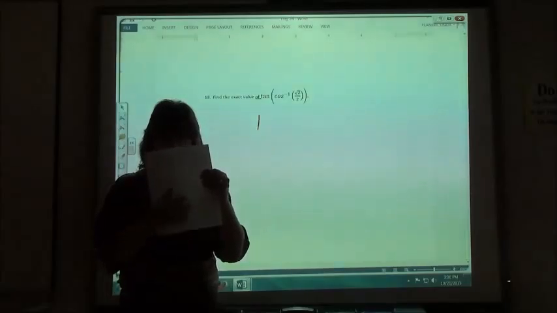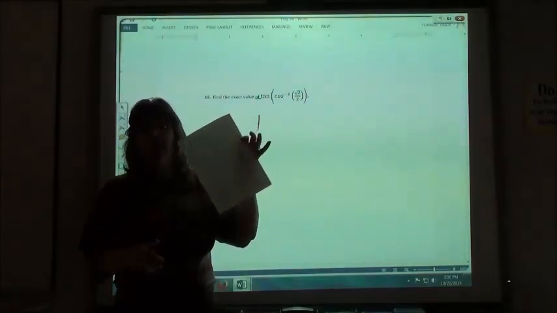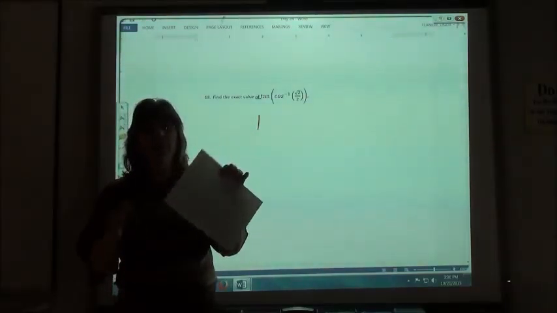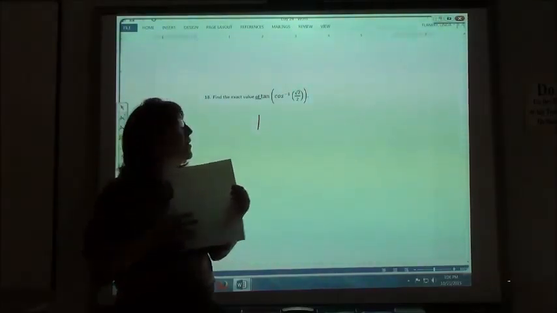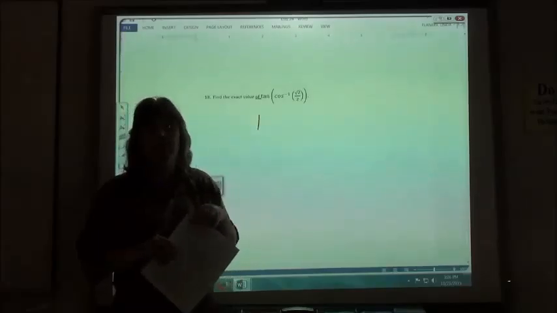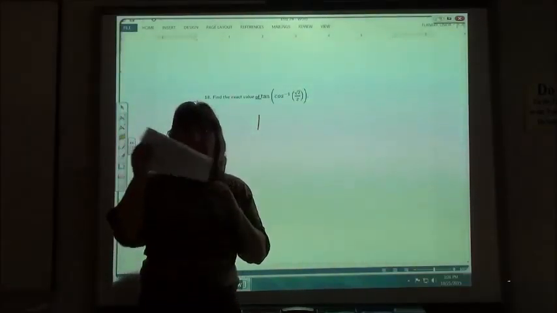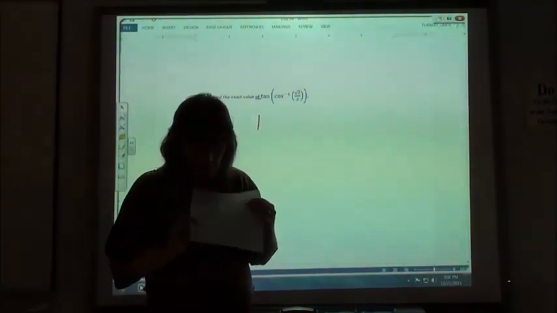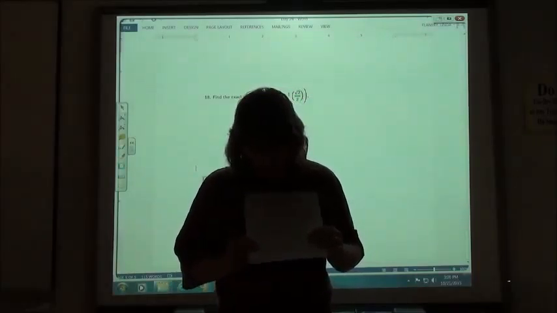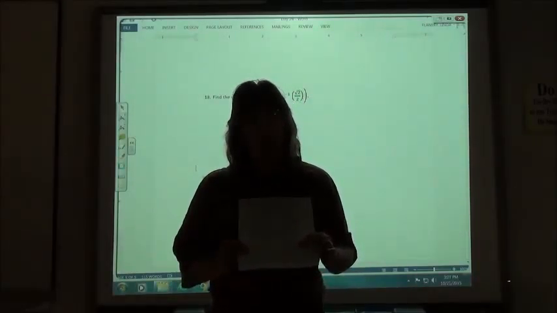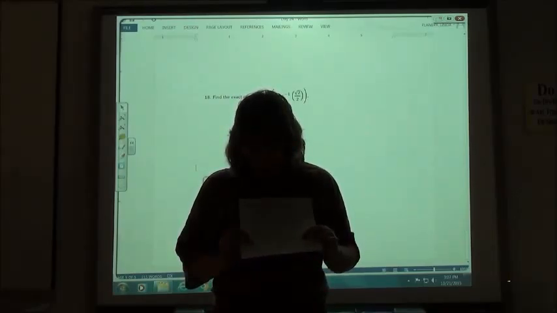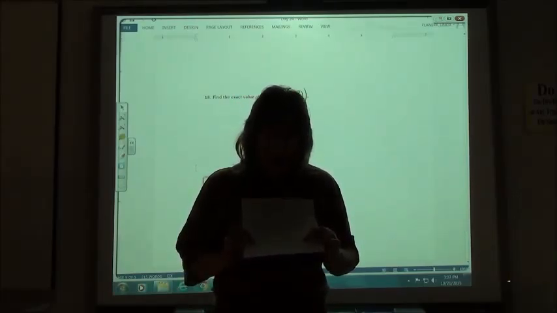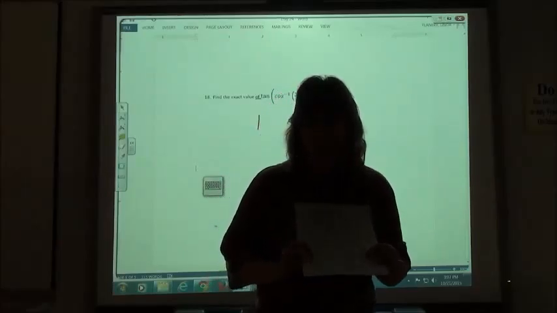Print this out, keep it handy. You're going to use it for a lot of problems. Sometimes you can draw the reference triangles, but if it's the common ones, and especially if you notice they're using radian measure in there, then you want to use this table here. Do again, be careful if you get an answer like 300 degrees that you make it the negative. So 5 pi over 3 would be negative pi over 3 instead.